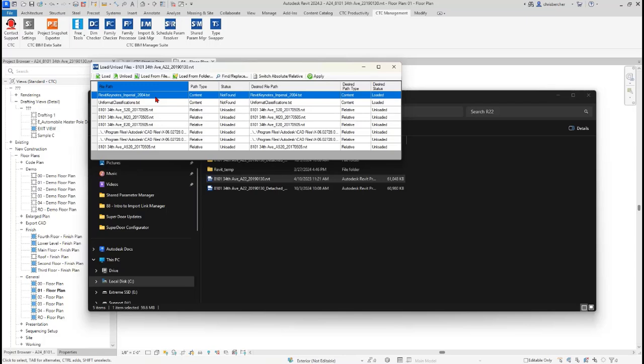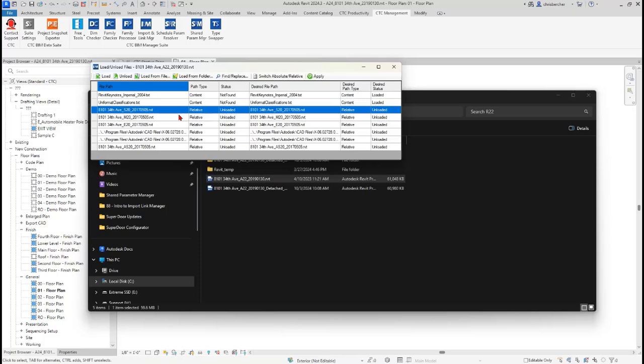So I do see my Keynote text files and my Uniformat classifications file. That's because those are being referenced. They're not imported per se, but they are referenced. You can change file paths for those things. And because this project was upgraded, well, all my projects, because they're all the same one technically, have been upgraded for quite some time, these are being brought along for the ride, even though they may not exist in those locations anymore. But I see everything that's sourced, and I can unload them, I can remove them, I can reload them, I can change what folder we're sourcing from.